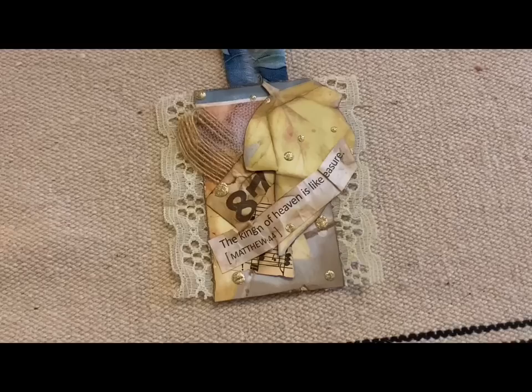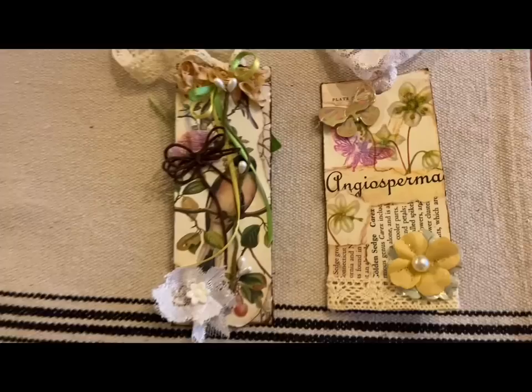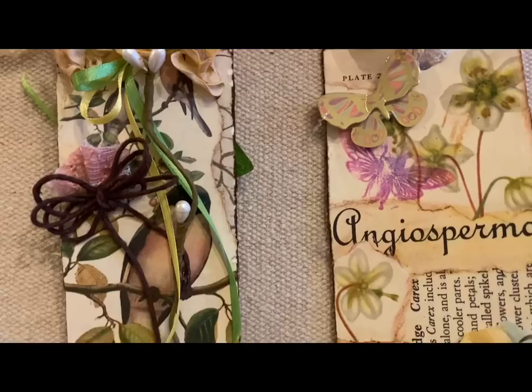And she said she wasn't very good at these. This was her first try, but I think it is absolutely beautiful. I don't think you can tell at all that she is not a pro with this. It looks so pretty. Now, these next two are from Deb from Indiana.